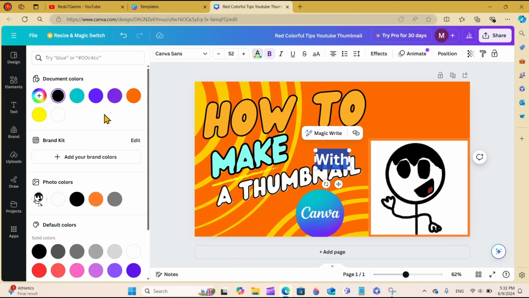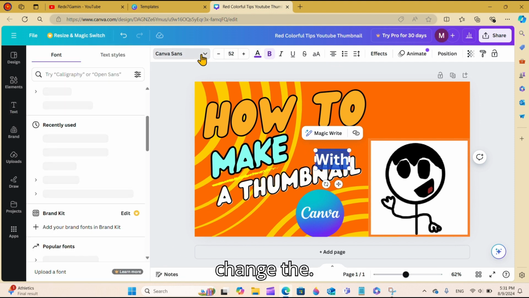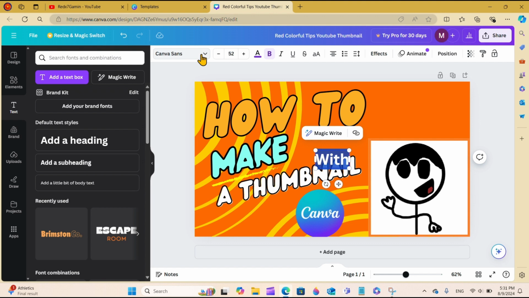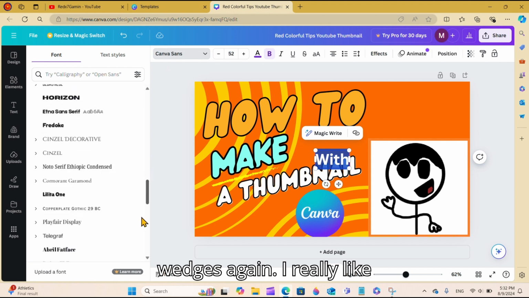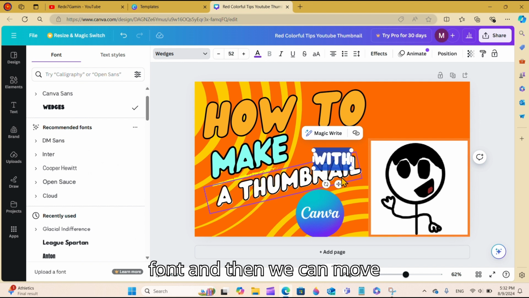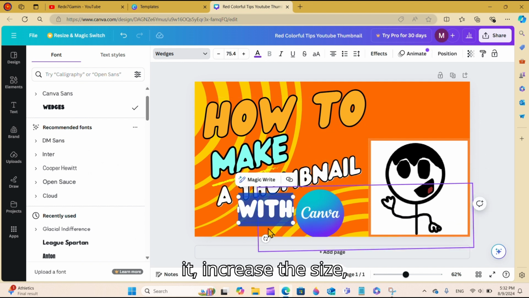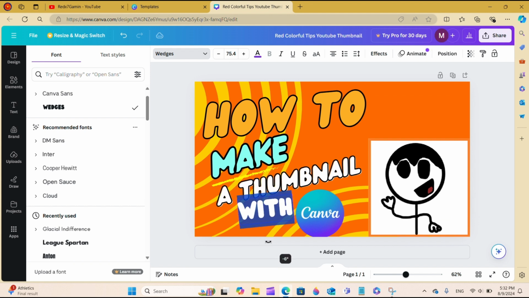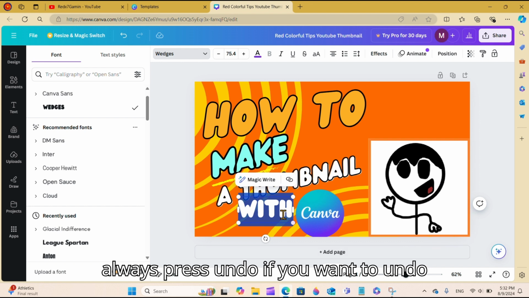So we're going to make this color purple like that, and then we're going to change the font, and we're going to choose Wedges again. I really like that font, and then we can move it, increase the size, not rotate it, and you can always press undo if you want to undo something.